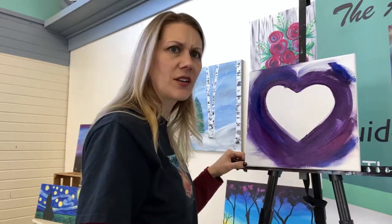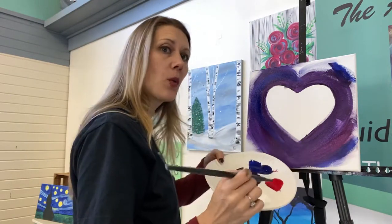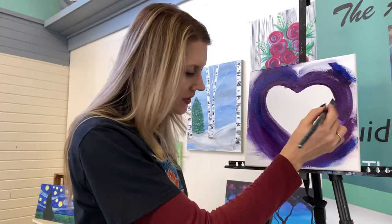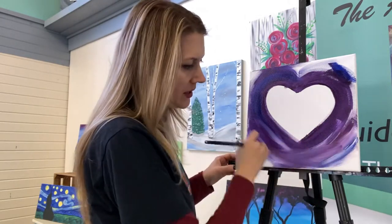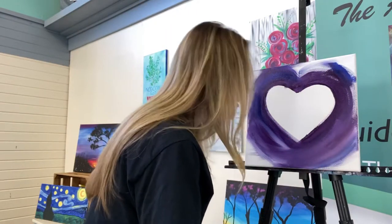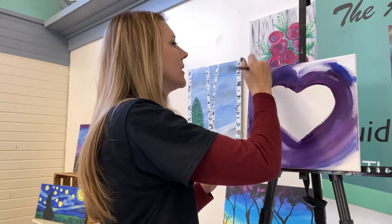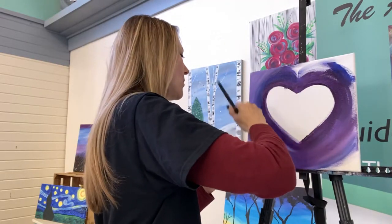I feel like my background's a little dark — I think I'm going to lighten it up. I'm going to take my brush and dip it in my white paint, just a little bit, boop. And that's going to help just lighten it up a little bit. Whoa, that got really light, didn't it? Makes it look nice and pretty. You can do any color background you want. Maybe you want to do a bright orange background or yellow — whatever color background you want to do is okay.